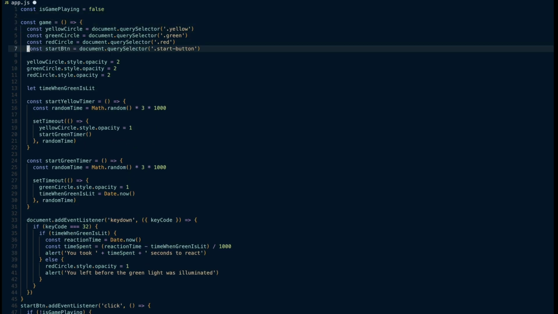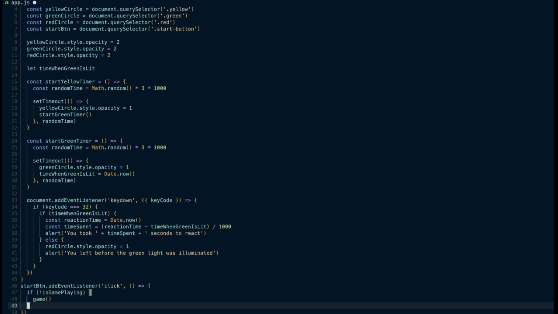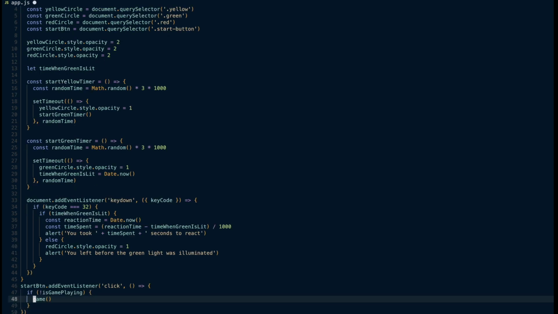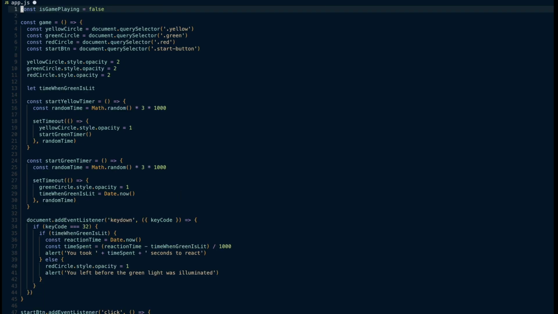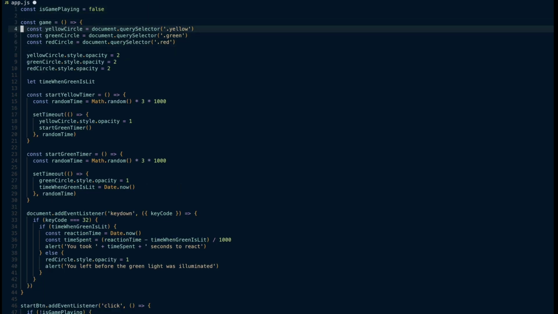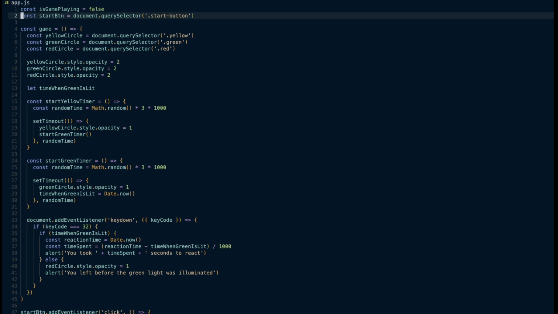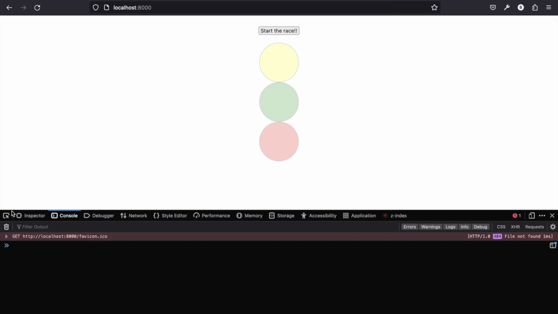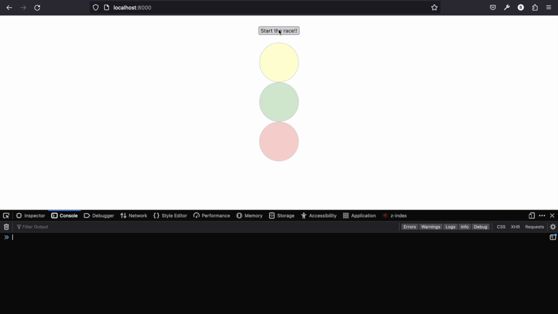I had it in here, but for start button to be available, game had to be called, but game can't be called unless we click on start button. So I just needed to move this out. And then we should be fine. And we'll run here. Good, just the favicon.